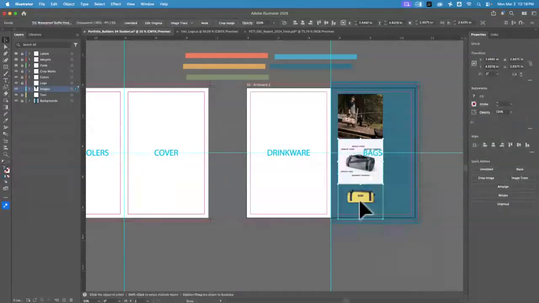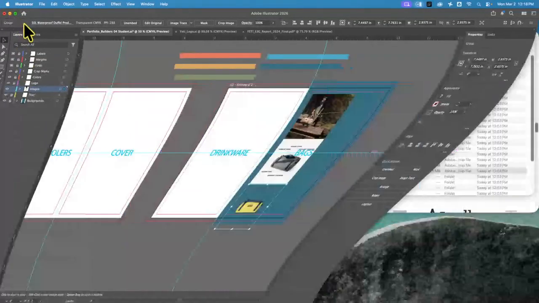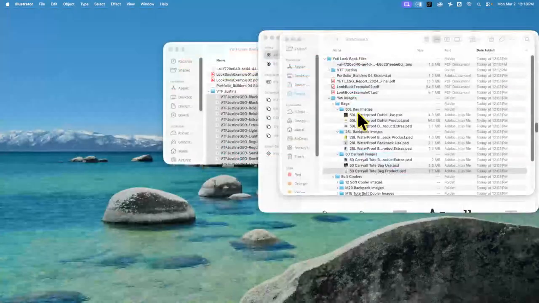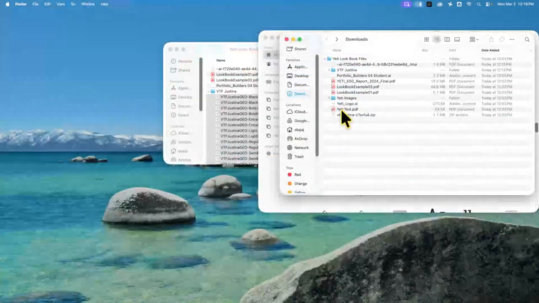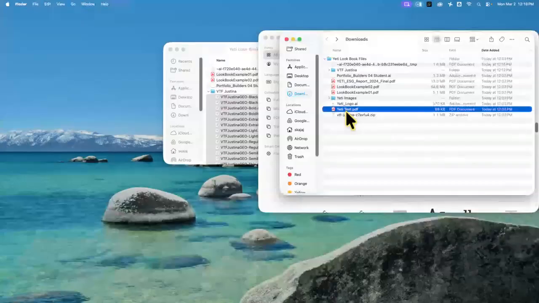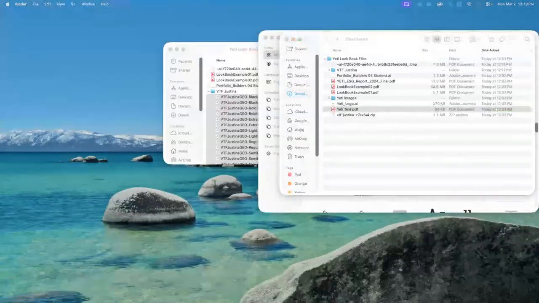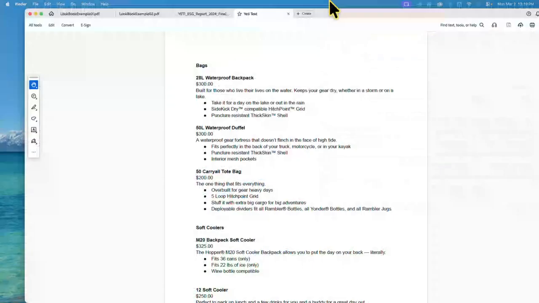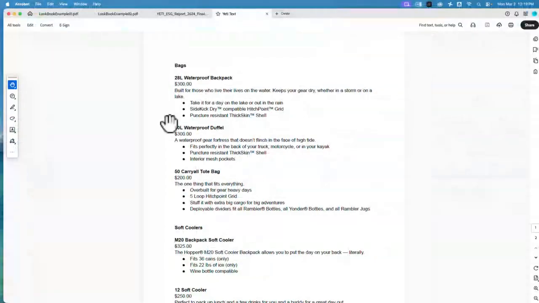Now, you may think, oh, he just said to include this, and we're done. Well, the page should definitely have a title of some sort. We're selling a bag here, right? Well, guess what I have also included for you? The text. So if you go down and click on this PDF, you have all the text that you need to include.